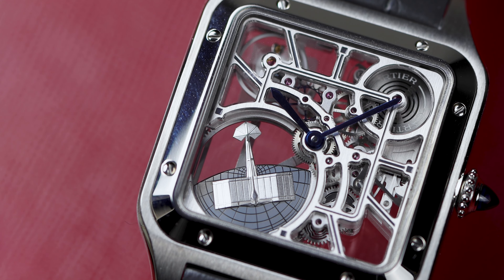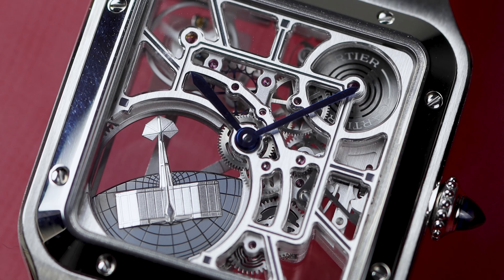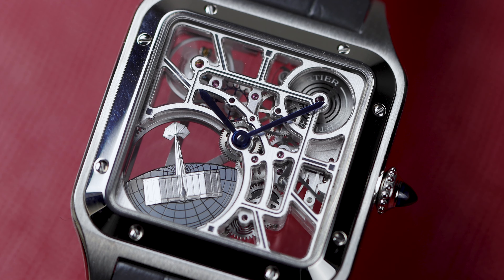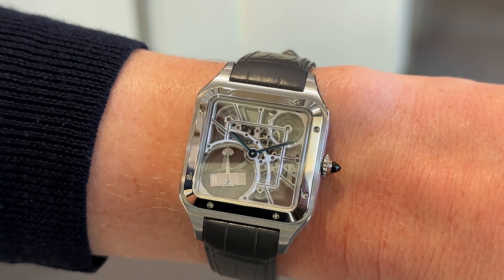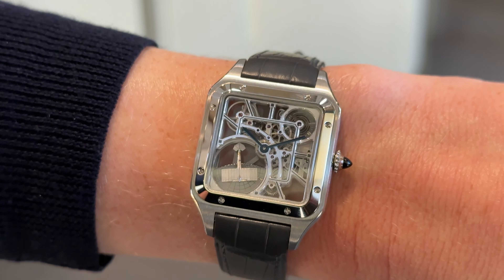It is remarkable. Most skeletons are not automatic — you take away the material so you can see through the watch, and it's all about that lightness of the look. But they made this one automatic. Down here at seven o'clock, you have this rotor, and the rotor is an incredibly detailed sculpture of Santos's plane. I remember seeing sneak shots of this before Watches and Wonders, seeing it live, and being absolutely blown away. All these months later this is the first one I've seen since the show and nothing's changed — it's phenomenal. And for some reason, I wish other companies would take a tip from this: it's still legible. You can actually use these as a watch.